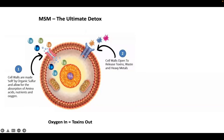And then what I do, here's a little secret. MSM, sulfur, only stays in the body 8 to 12 hours. It's kind of an important thing to know, because here's what I do. This is why I take a second dose of Swish later. I got the toxins out, brought the good stuff in, feeling good. My cells can use it, getting rid of the bad stuff, taking out the trash, the toxins. So again, a little bit later out in the afternoon, boom, I take another one. Sometimes I take 3 a day, right? Because you can't overdose. You guys have seen that.